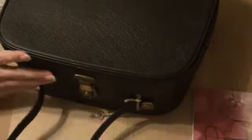Oh my goodness. Look at that. Oh my goodness. I need to light it down so you can see it. Oh my goodness, look at this. It's a vanity case. Oh my goodness. And it says, the vanity case was mine as a youngster. It's yours to alter. Oh my goodness, I don't think I can alter that.